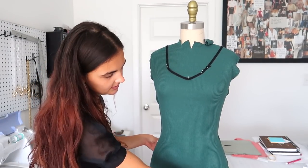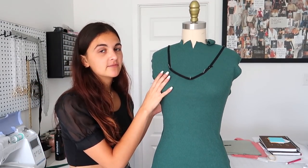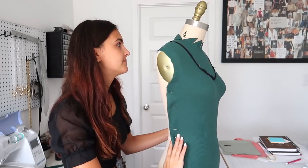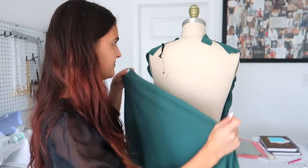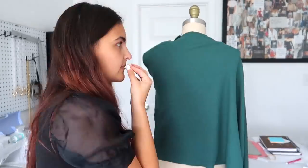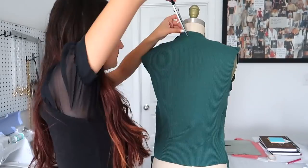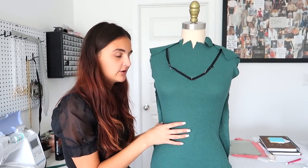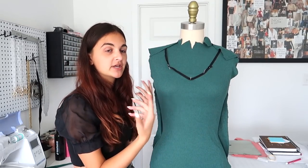Maybe I'll make it asymmetrical over here — I'm just going to leave it and play with it. We're going to leave this there because I'm not sure about it just yet. And we're just going to drape the back really quick. I'm basically going to do the same thing as the front and just drape a pretty basic back. So now I have the back pretty much draped and the front. Now I'm going to think about how I want to go about the rest of this, because this is just stretched over and draped and now I can literally do whatever I want with it.